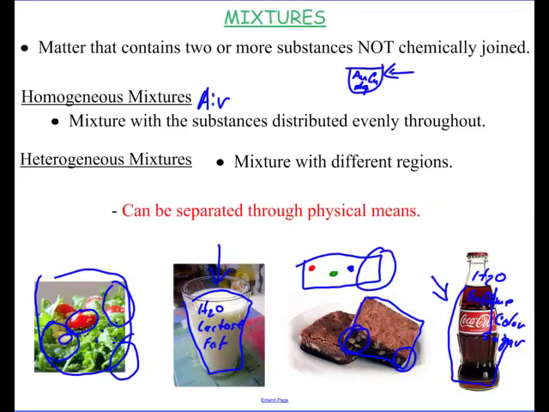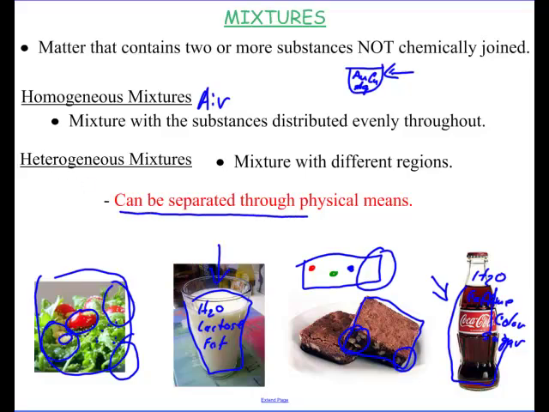So here's our definition of a heterogeneous mixture. It's mixtures with different regions. No matter where you go, you're not going to necessarily find exactly the same part, right? So hopefully that kind of makes sense. Let's see what I have here. Oh, this is an important thing right here. Now, the cool thing about mixtures is you can separate them through physical means, right? One of the things some friends and I used to do, we used to take a magnet, and we used to put it into some dirt, and we'd pull it out. And when we'd pull it out, on this magnet were all these little bitty pieces of iron filings on it. We used to get the iron out of dirt. That's because dirt is a homogenous mixture, and I could actually separate the iron from the dirt physically. In other words, I haven't changed anything.